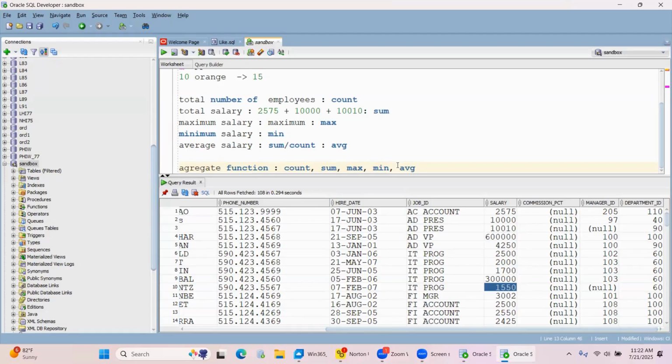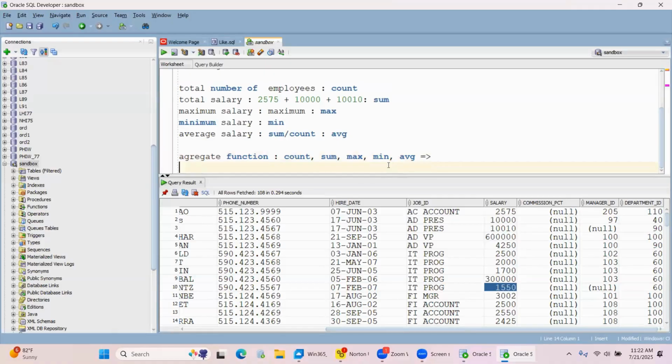Now, what should be the syntax for these? You have to write this function and on which column you are applying this function. For example, if I'm just going to do sum of salary, we will write sum salary.